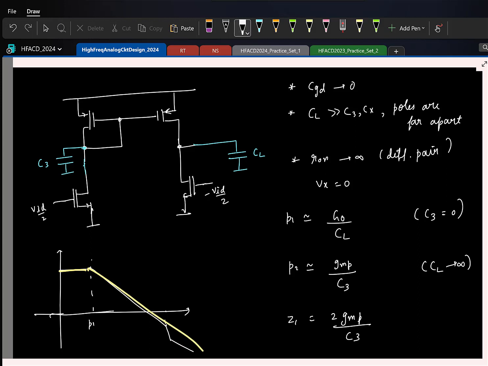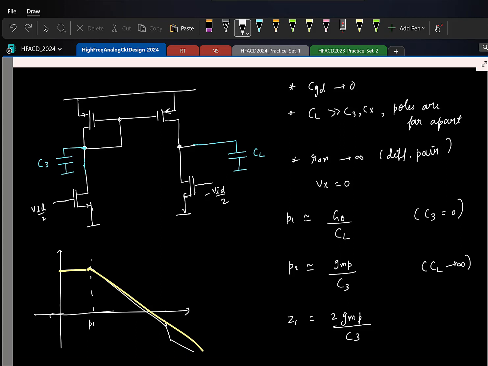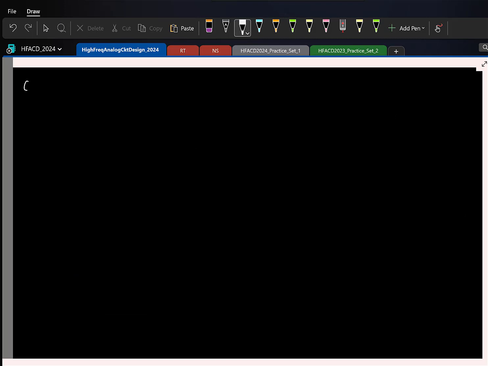Cool. So this is with the 5 transistor OTA. After looking at this, what is the next OTA we looked at? Yeah, we looked at the cascode to boost the output resistance. So let's look at the single-ended cascode first, and then we'll move to the telescopic cascode. So let me draw. So this is the cascode transistor. This is the main differential amplifier, transconductor. And let's assume that we have an ideal current source at the top for now. Let me label it M1, M2. So this is connected to some bias voltage.